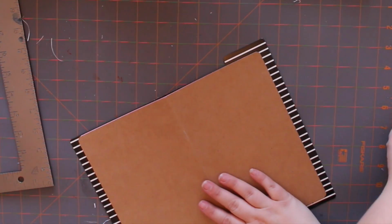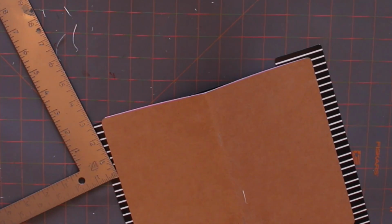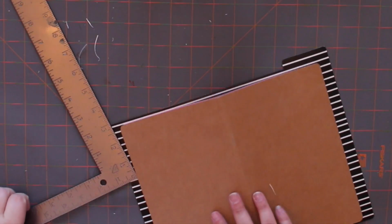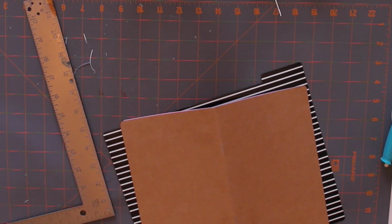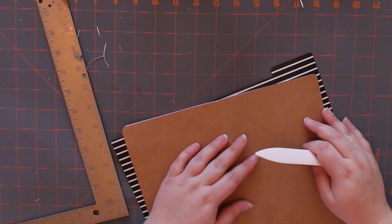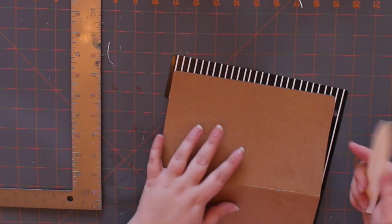Okay, where'd my bone folder go? Bone folder, where are you? Note to self, after this video, clean off desk. Seriously, where did you go? Really, Bruno, this is why you're not allowed to have nice things. I paused this video to go ask my husband if I can borrow his bone folder, which he's going to tease me about because he says I lose my craft supplies all the time. And I say, I do not. Can I borrow your bone folder? I can't find it right this second. Take one back when you're done. I was just using it too, and I don't know what I did with it. Okay, I would like to take this moment to thank my husband for his bone folder. Now, back on track. Seriously, where is that thing? Again, I need to put beepers on this stuff.